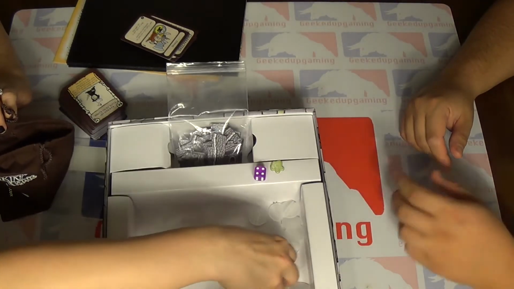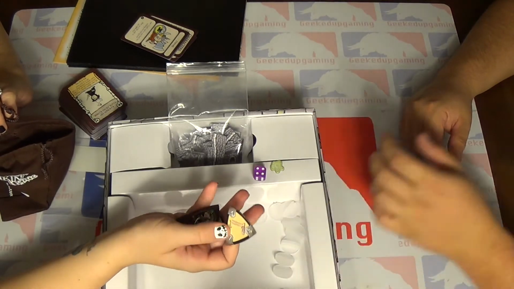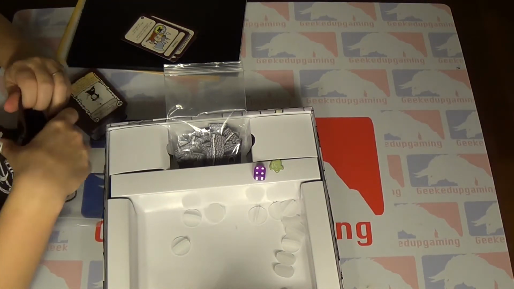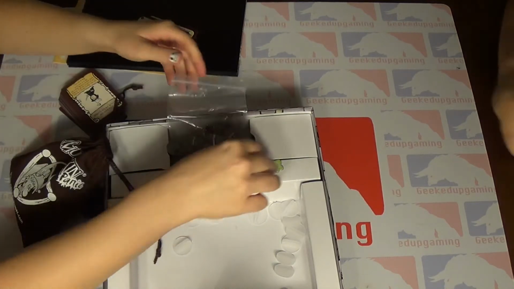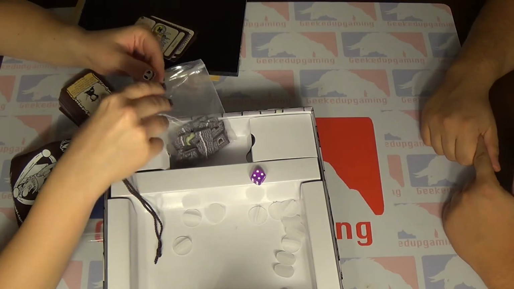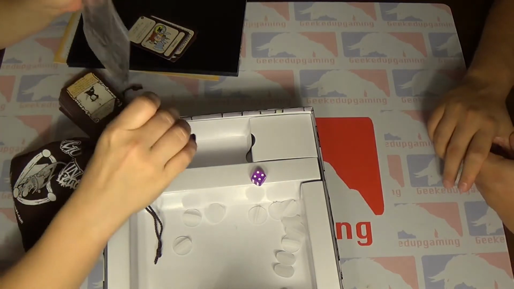3,872 ogres. What's this difficulty? 1. And that's what it appears to be. Uh-oh. You got 1 hit point? The goo didn't make it in. Oh, whoopsies. Alright, so now we will go ahead and show you guys how to play Munchkin Panic.